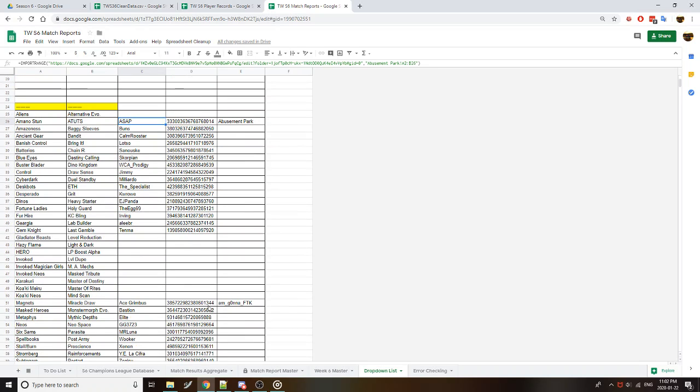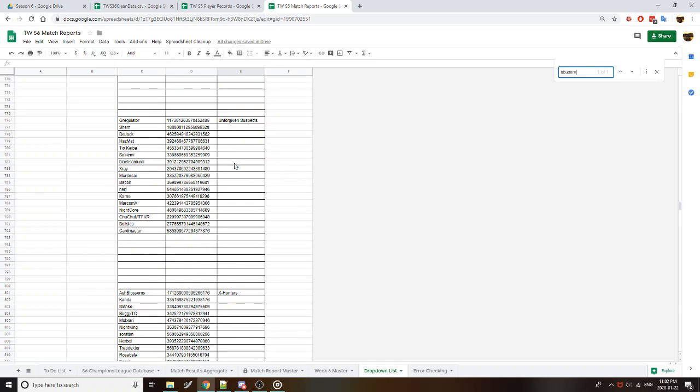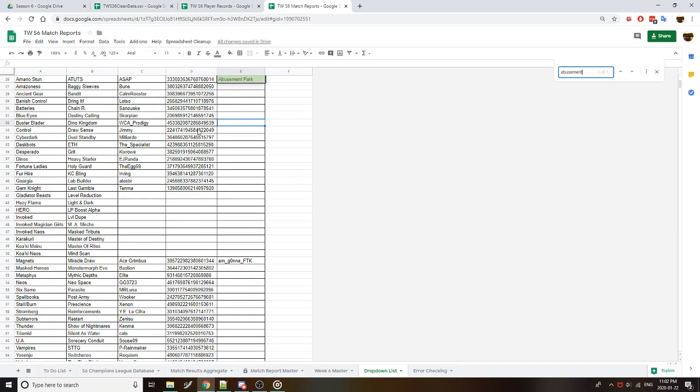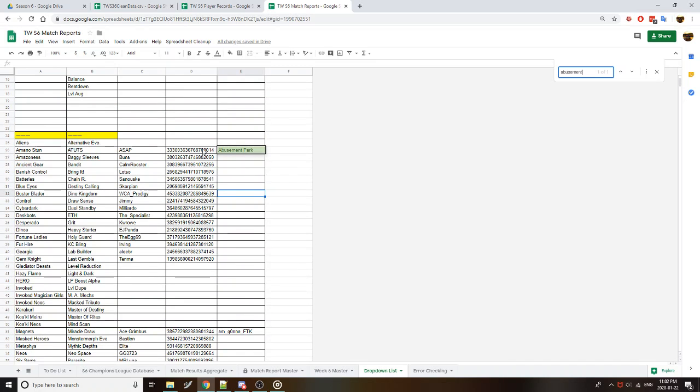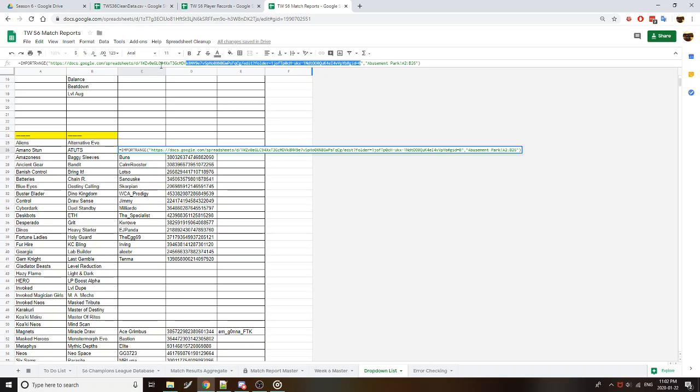So wherever, for example, we want to find a player on Abusement Park, it'll be here, and in the cell 2 columns to the left of it, there will be the sheet containing the database of the player names and Discord IDs. So you want to go over to that one, go to that link.